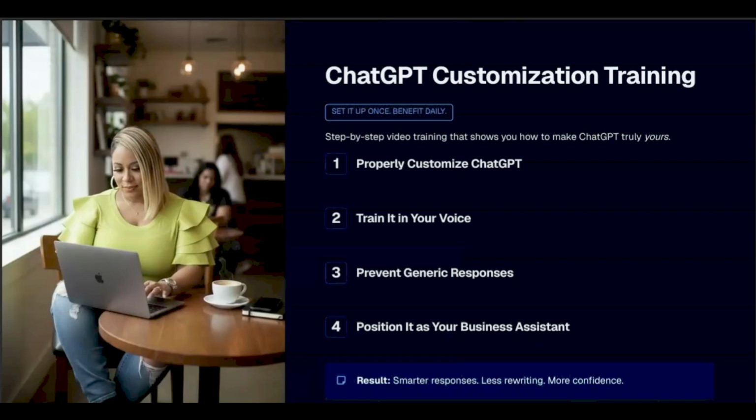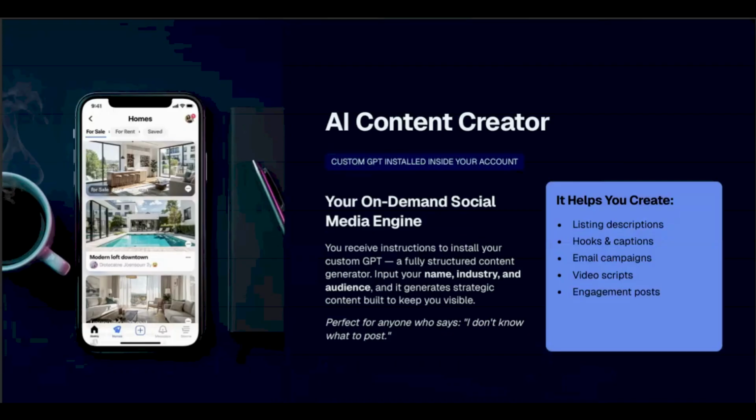Now let's talk about one of my favorites that are also inside of the toolkit, the AI content creator for realtors and entrepreneurs. This is a custom GPT that I created that you install directly inside your ChatGPT account. You will get the exact instructions on how to download it and add it to your account in minutes. This is your on-demand social media engine.